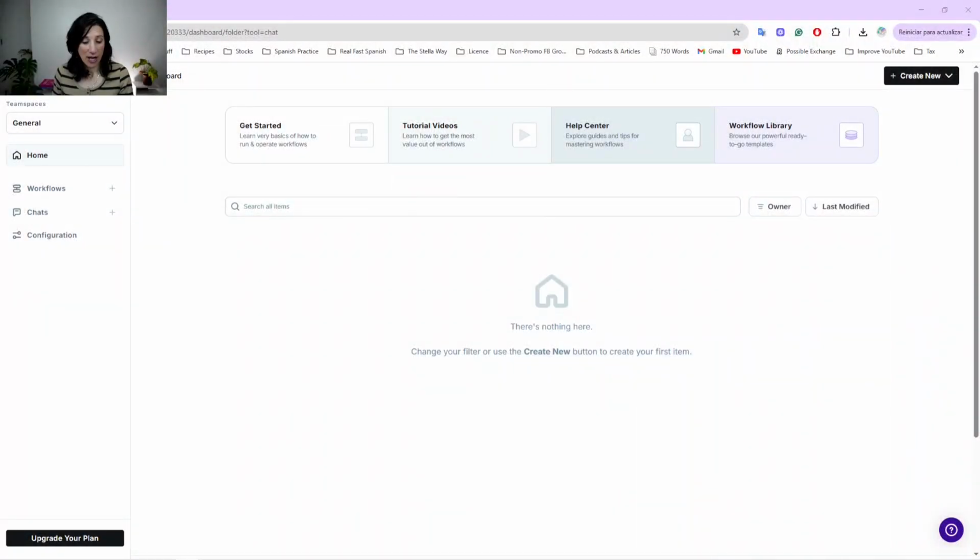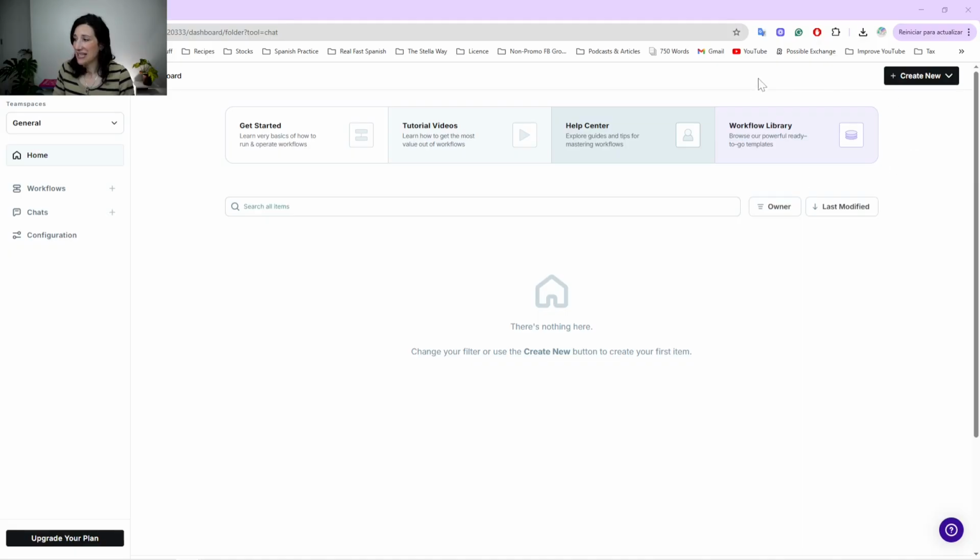Here we have our dashboard. Now I'm going to quickly show you how we can navigate through this dashboard. There is a lot going on here that we would start to populate, but let's just break it down. On our dashboard here, we would eventually see all of our different workflows or our different chats that we have. Along the top here, these first three are all knowledge-based materials. So how you can get started, tutorial videos and help center. All of them are useful information that you can go through for tours, etc.